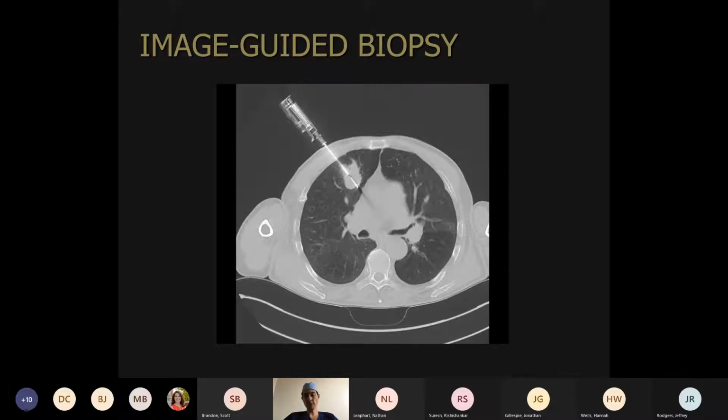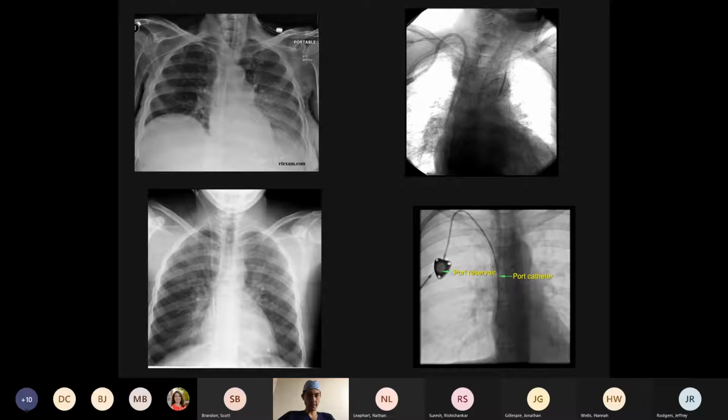Then they have the tissue diagnosed, and after that they know exactly what type of cancer the patient has. They can go to chemotherapy, radiation therapy, or surgery, depending on the protocol. But bottom line, this patient doesn't need to be admitted and can go home the same day without any complication most of the time. Next slide.